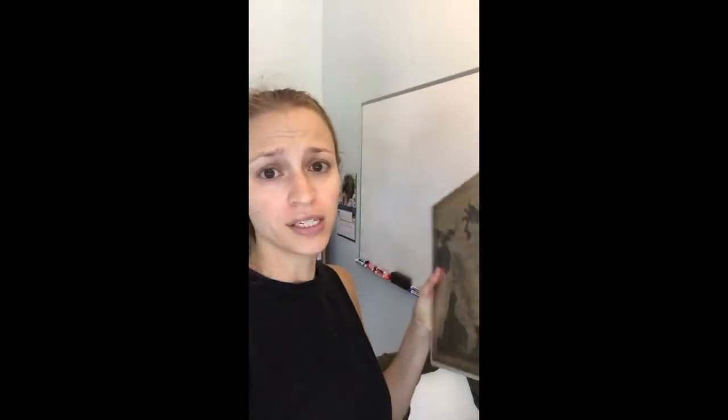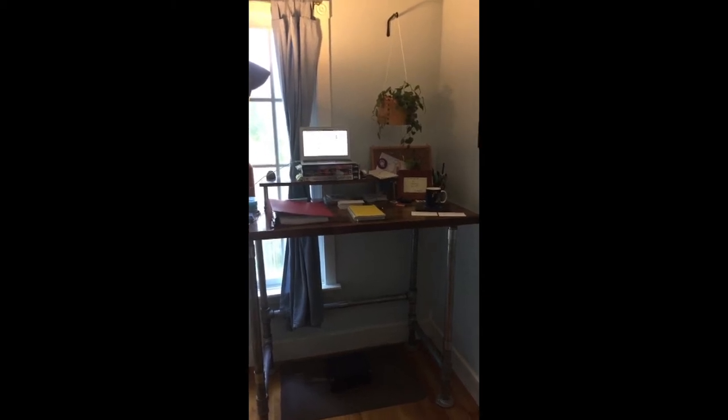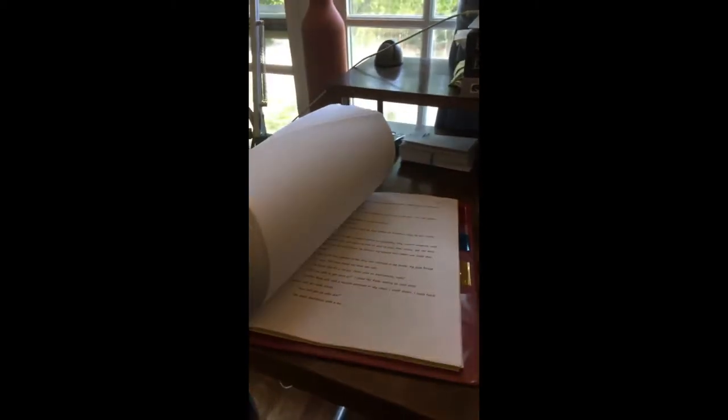Printing took forever, because it was a lot of pages. And now what I'm going to do is poke holes in all those pages, which will be a pain right now, but I will be glad I did later, because then I can keep everything very easily in this notebook. Okay, objective complete, desk is cleaned, and holes punched. I had to upgrade to a larger notebook, no surprise really. Even though this is not like a full novel, it's still 250 pages.